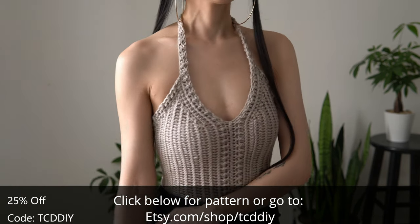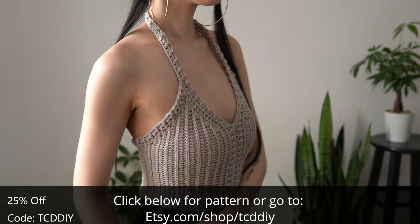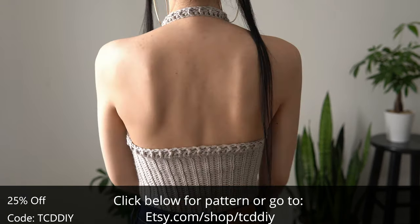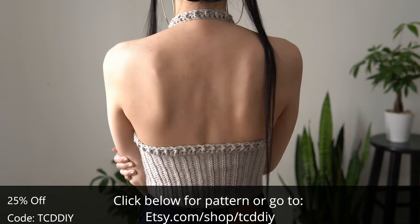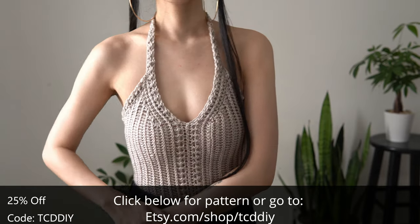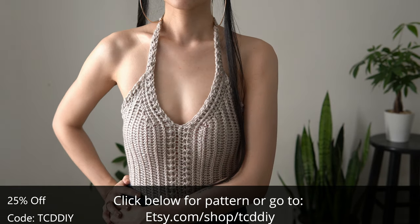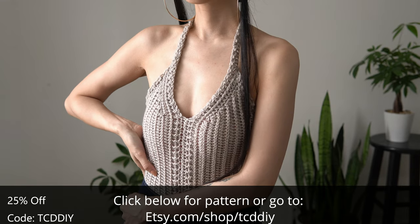This one's a modern classic. I kept the design clean but made sure to throw in a few small details that I know you'll love. This one, like many of my other recent makes, is a fairly quick workup, so I can't wait to see your recreations. If you do make it, be sure to hit me up on Instagram, Pinterest, or Twitter because I like seeing what you make.